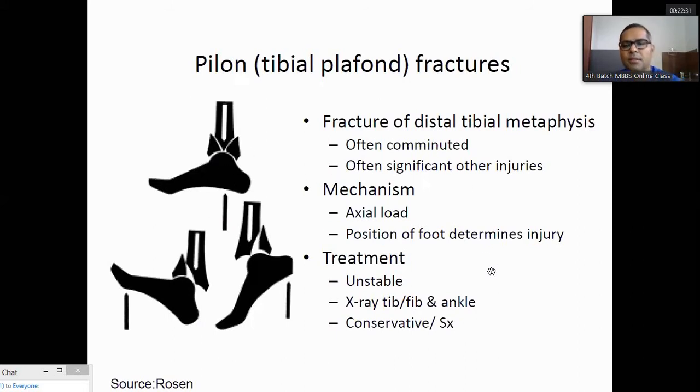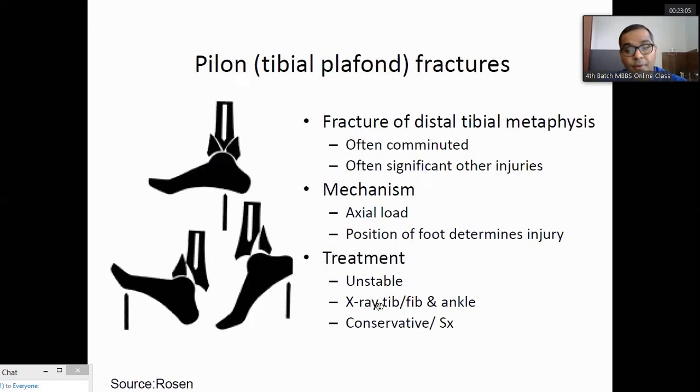So this distal tibial metaphysis has a large vessel supply, highly vascular. In the metaphysis, the soft bone, high velocity injury, usually comminuted. So there is a huge fracture, and there are tight fascial structures around the ankle, which may compress. So these areas are also prone to compartment syndrome, if we do not adequately observe and let the swelling subside in time. So these are unstable injuries.